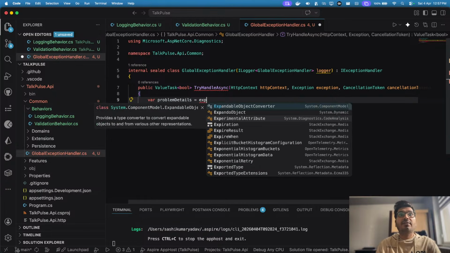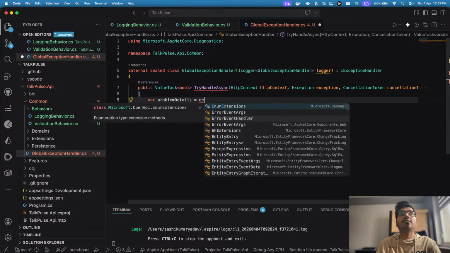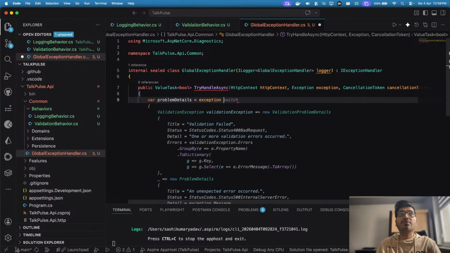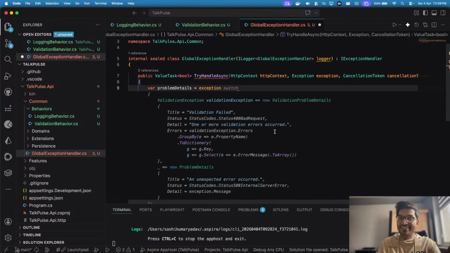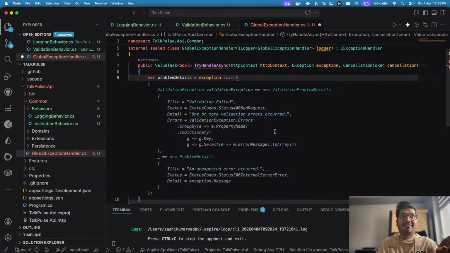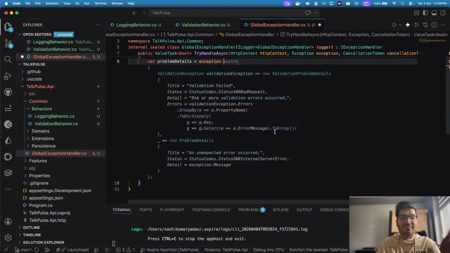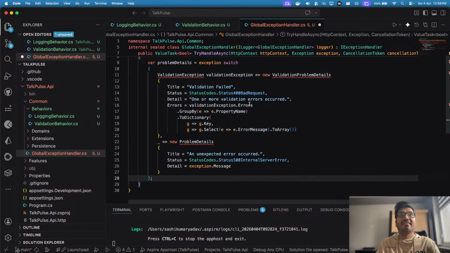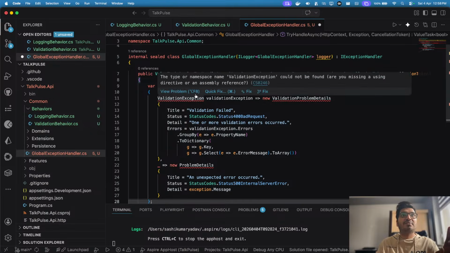Here we can say we have an exception, which we can switch. This is what I was looking for. Okay. Let's see. Validation exception we need to import.